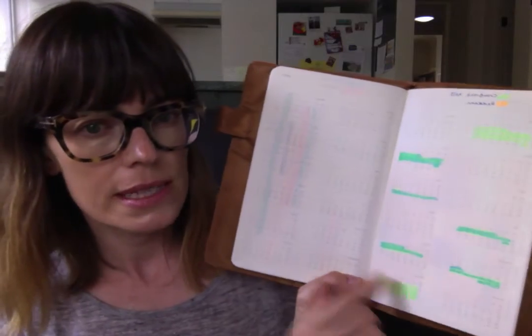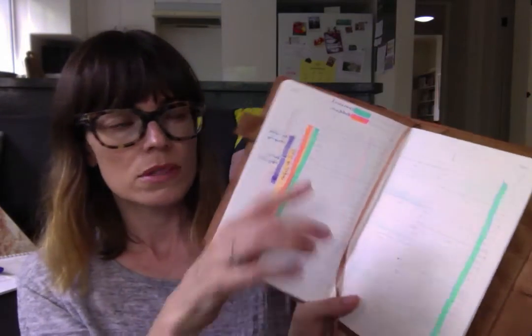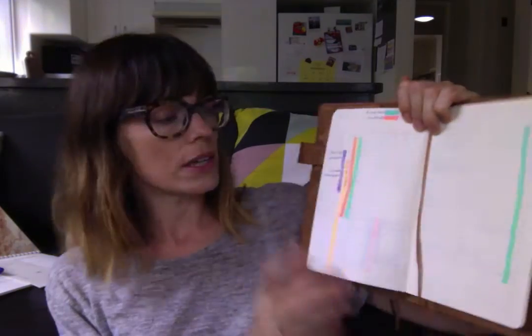and I've put my children's school holidays on here, and I have also put, this is the months in a column, January, February, March, April. So I've put school holidays, and I've also put when we're going on holiday. Now that my son's at school, we can only really go on holidays during school holidays, but we're not always going on holidays for the whole of school holidays, if you get what I mean. And also, my husband's grandparents, they go on holiday, and that impacts on us because they also look after my daughter and my son sometimes. So I need to know when they're away.